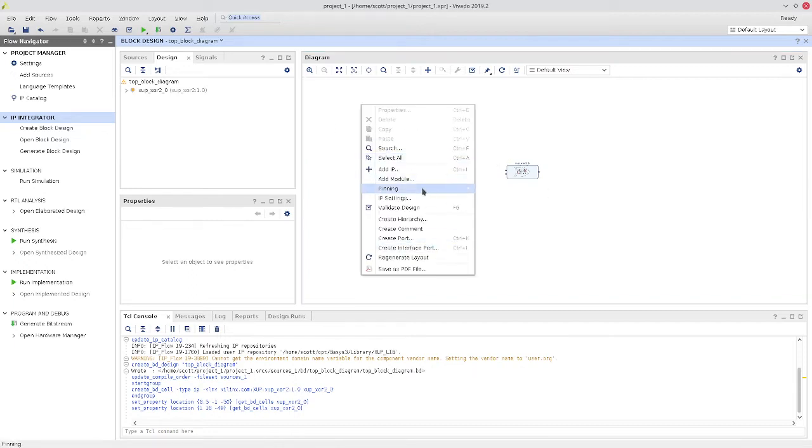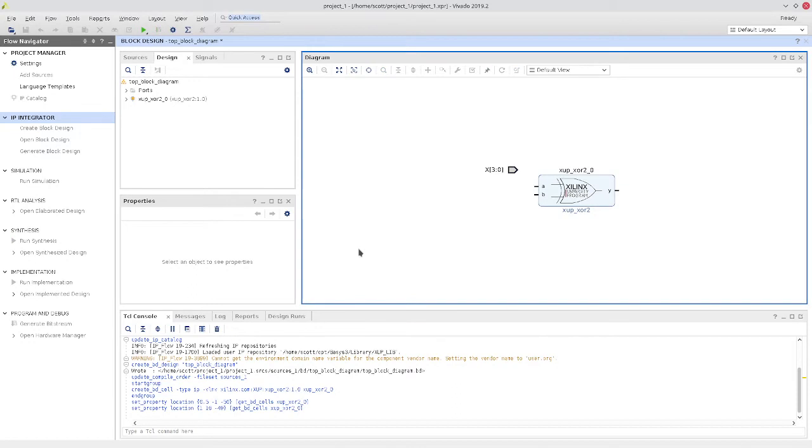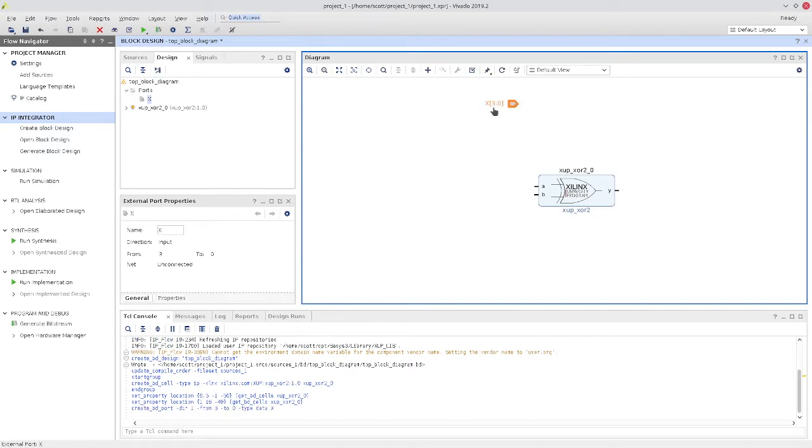So we want to create a port and we'll call it input. And we will say it's a 4-bit bus. So 3 down to 0, there's 4 bits there. It's an input type. It's technically data, so we'll go with that. Yes, I forgot input is a taken term. So we'll just call it X. X is good. All right, so you can see 3 down to 0, that is the size.